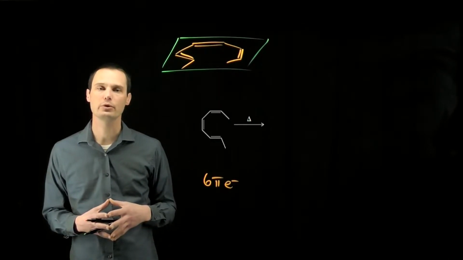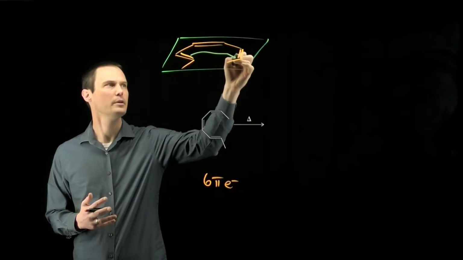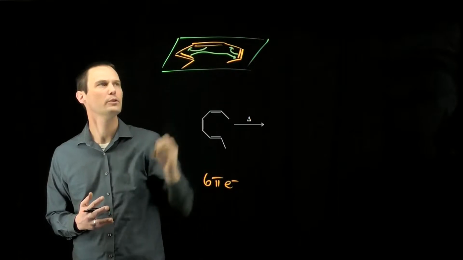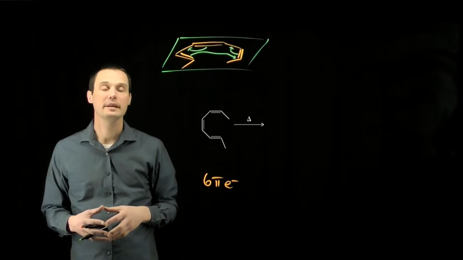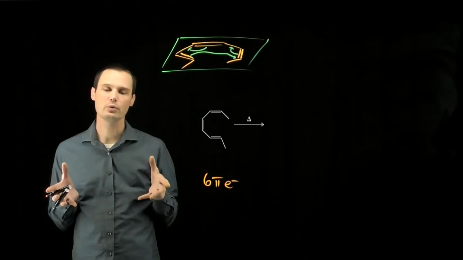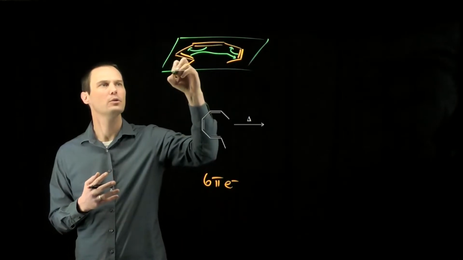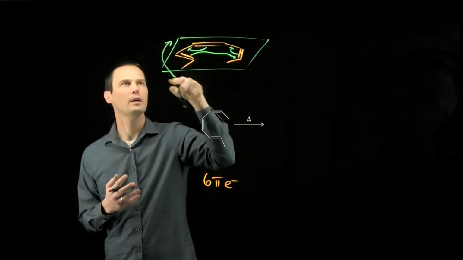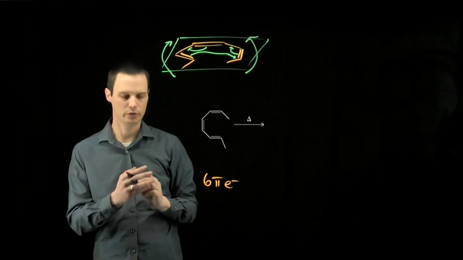So that means it is a disrotatory process. Our mechanism will have this pi bond attacking this carbon. That will shift these pi electrons over each. And so this will be the mechanism for this reaction. It is a disrotatory process, which means these 2 end carbons will rotate in opposite directions from each other. So one will rotate in a clockwise direction, and one will rotate in a counterclockwise direction.